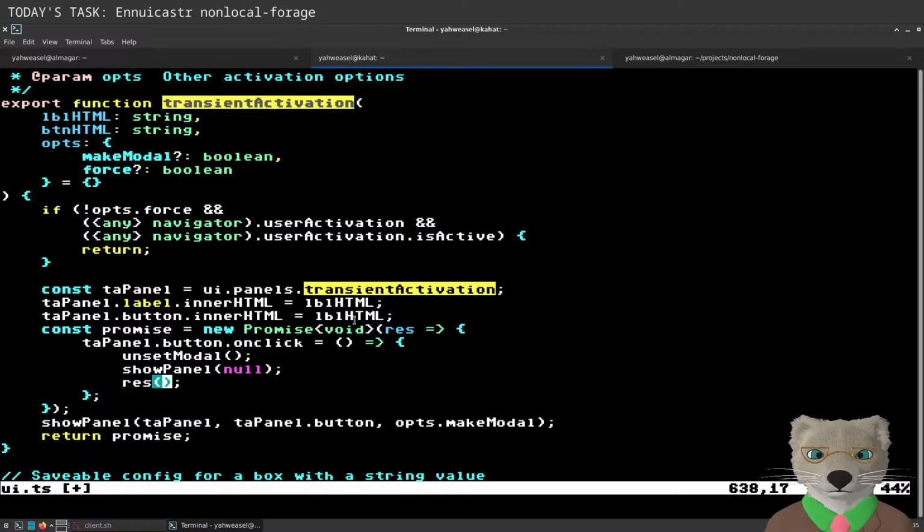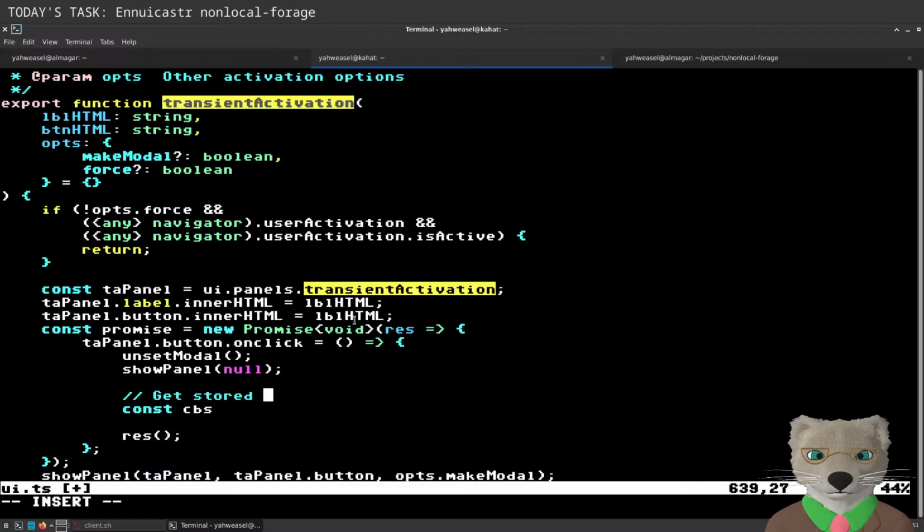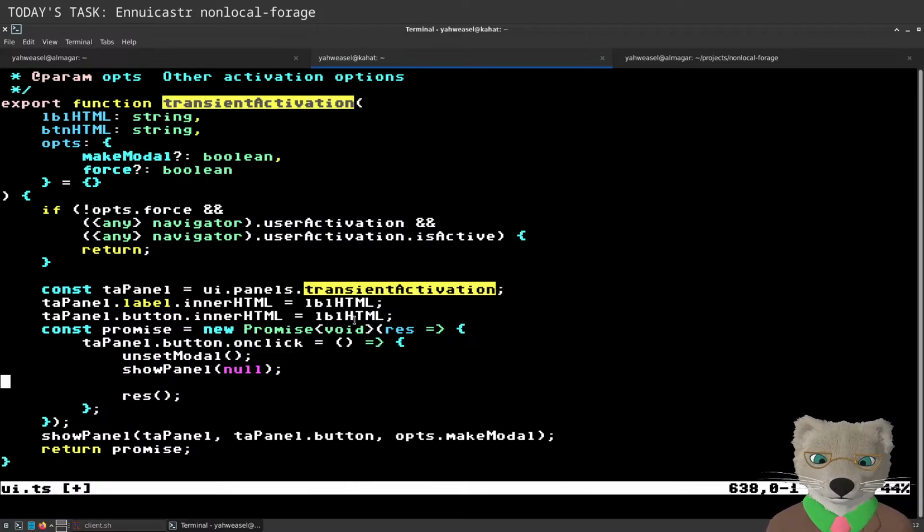Now, I do still want this to be a promise. That's fine. I can have this be its own sort of promise chain, but I want to... Oh, of course. That's fine.